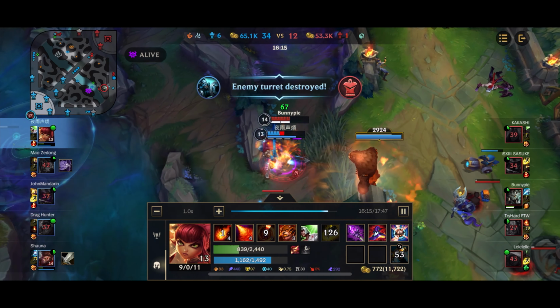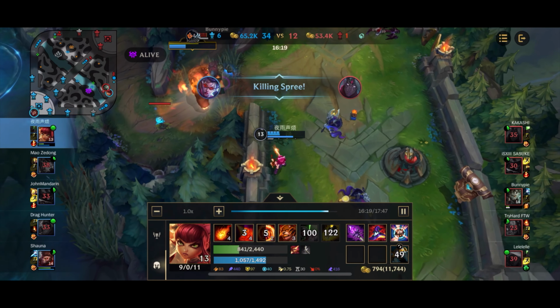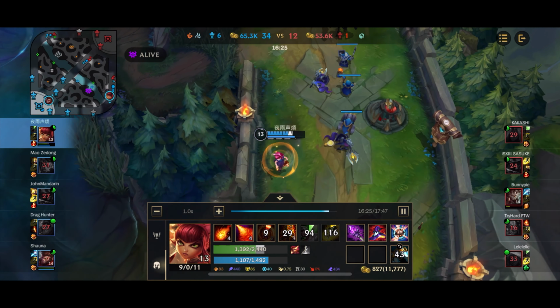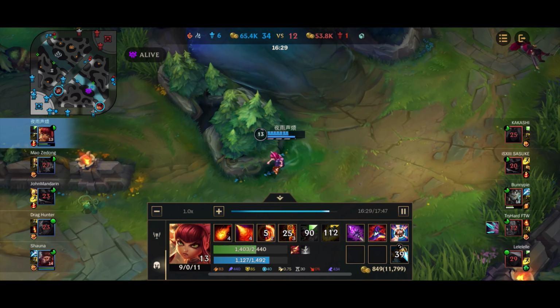Annie flashes into the bush. I thought that was pretty questionable, but Annie's so fat. Rengar having trouble against Tibbers, and Rengar escapes with a sliver of health against the Tibbers. So that's Annie really doing very well as well.